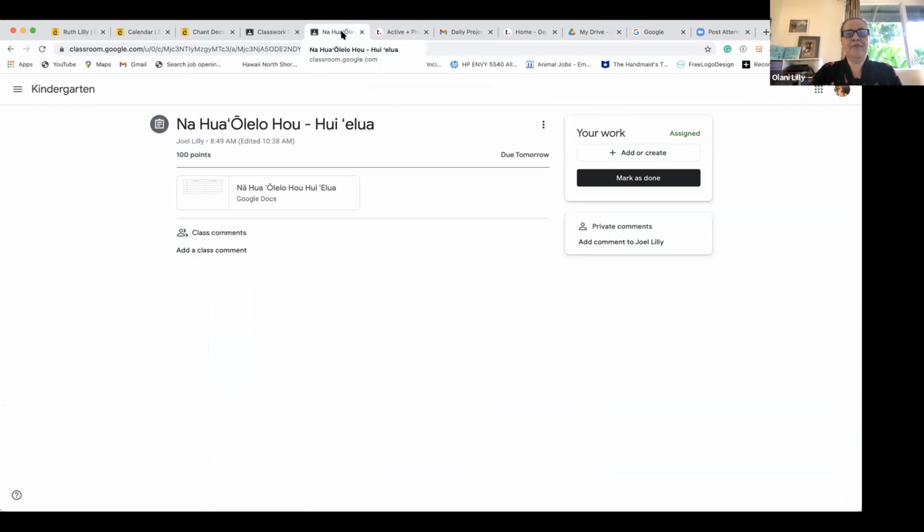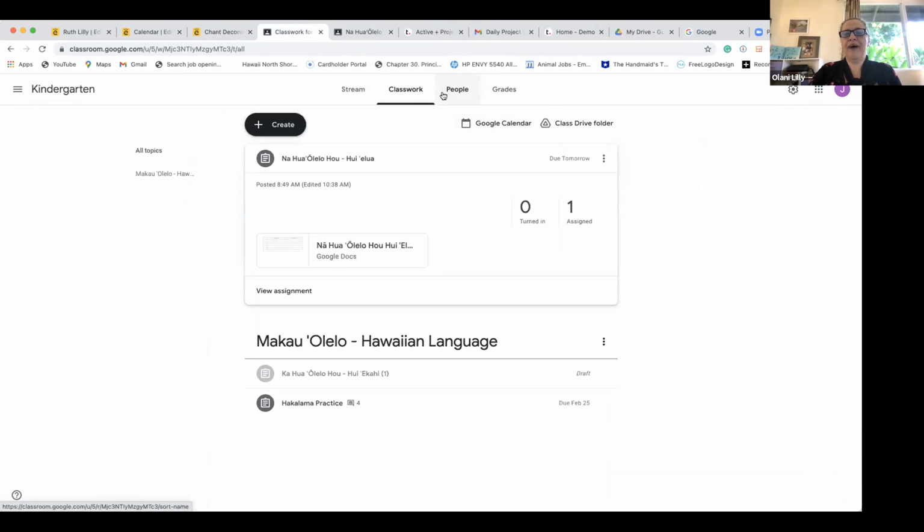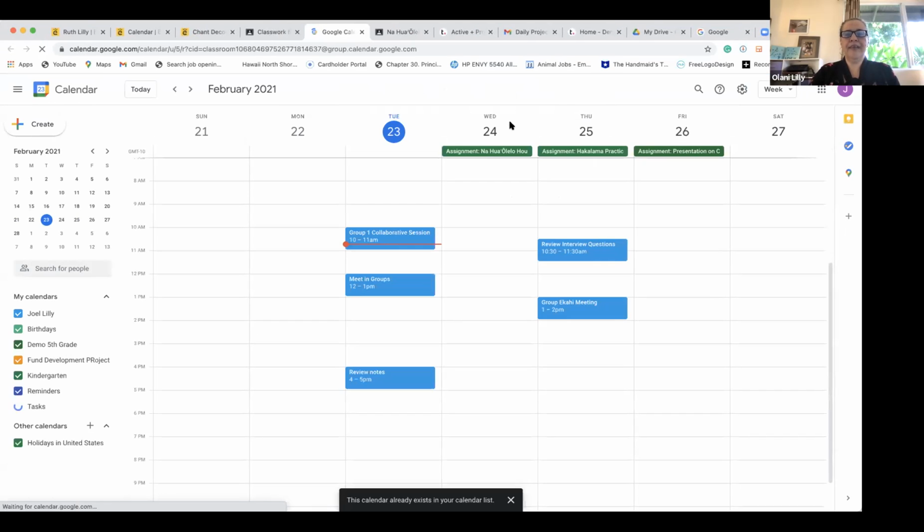Now, let's go to classwork. What does my calendar look like? So I want to look at that shared calendar. Again, I'm seeing it. Here is kindergarten down here. So I know everything with this forest green is my kindergarten class. Now, if you're up in the higher levels, I may have multiple classes here, and so they would be showing up as different colors.